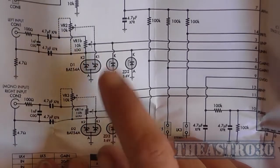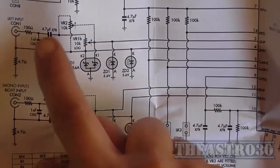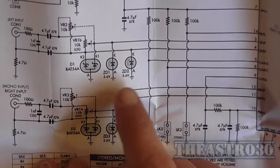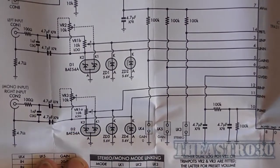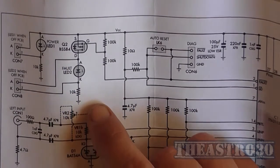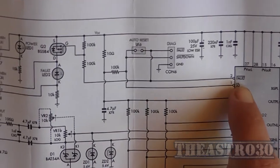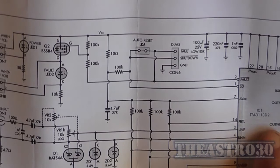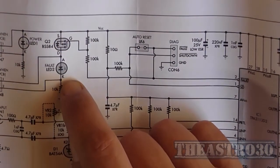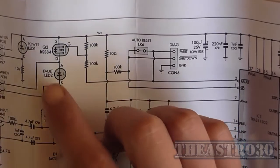What's interesting here is I've got two Schottky diodes. They're double Schottky diodes in the same package, and two Zener diodes here across the common and across the hot wire of the inputs, and that's just providing a form of input protection to the IC, but I just found that interesting. Up here they also have a fault LED which lights up when there's a fault condition, because if you follow this line here, it comes off a pin marked fault on the IC. So if there's a fault internally with the IC, probably with the output shorted or whatever, it would light this light emitting diode, which will be out when it's working normally, obviously. And there's another LED over here for power.